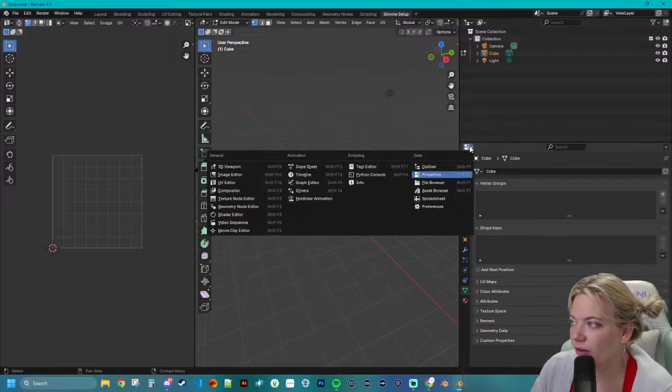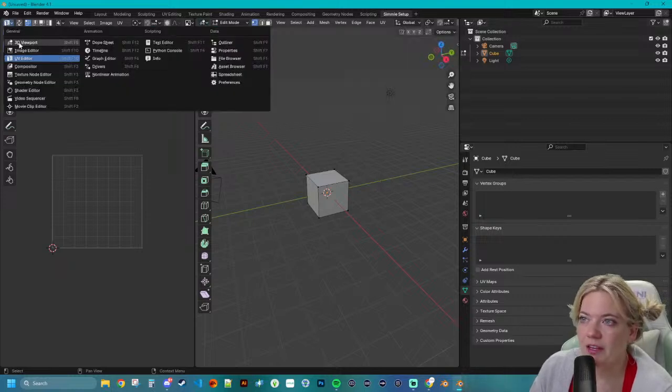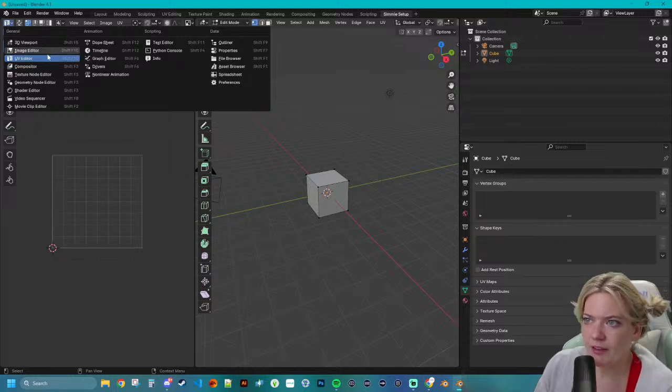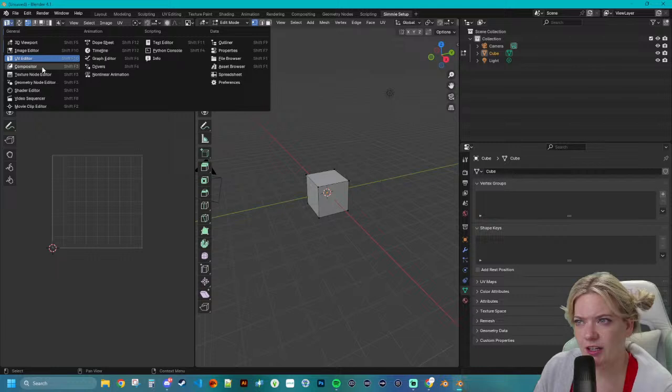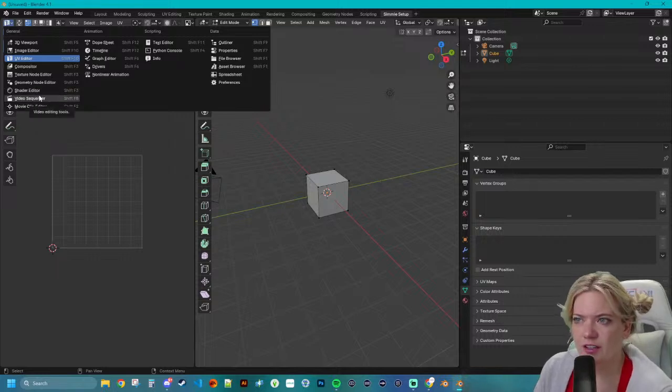So if you click here, it's always the top left. And you can see we have the 3D viewport, image editor, UV editor, compositor, texture node editor, which is a big one for me, I use that a lot. So we might add that in. Shader.